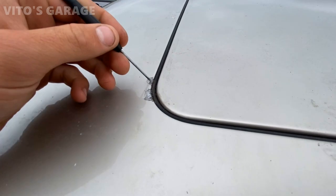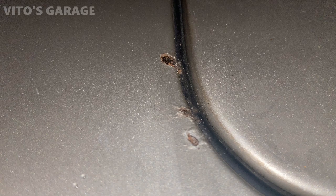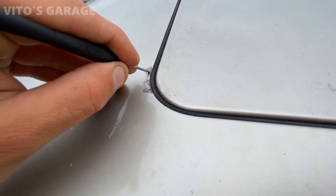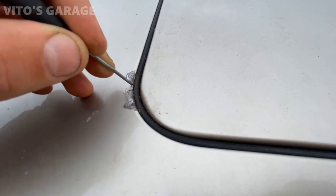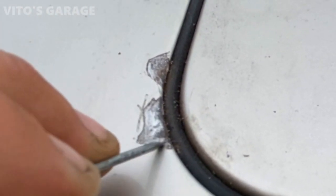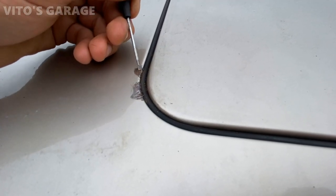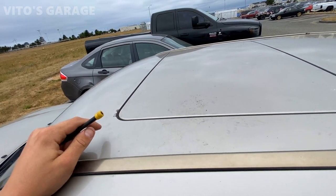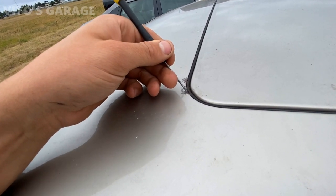Another problem that I noticed is that there was bubbling right here, and I told the owner and he wanted me to go ahead and fix it. So the way I fix it, I just use a pick and start scraping the rust off, and then I'm gonna use a rust dissolver, wait until this whole area is clean and I see the clean metal, and then I'll just touch it up right here. So that's basically the plan. And it's a good idea that we're taking care of it right now. I didn't see any more bubbling anywhere around the sunroof, so it's good. Everything else is awesome on this car. It's just this area right here that needs to be taken care of.